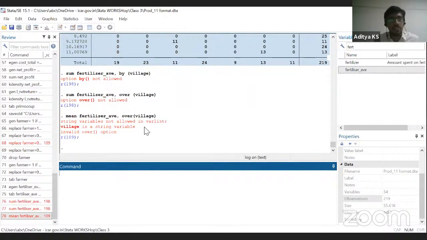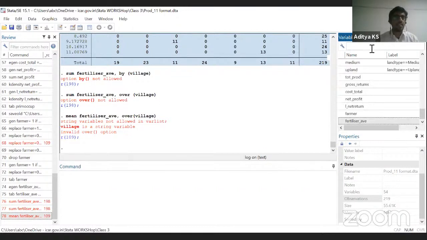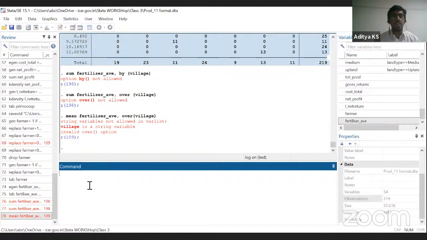Village is a string variable, so you cannot summarize over it. Village needs to be converted into numeric variable, then you can do this kind of analysis. You can tabulate or you can summarize by converting it into numeric variable. So question number 11 is also done.